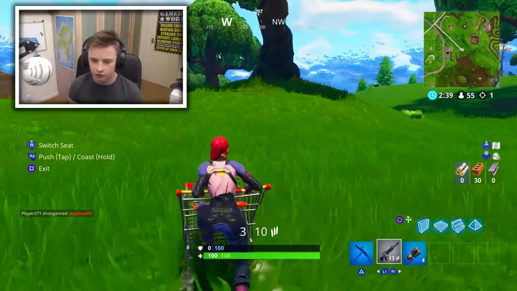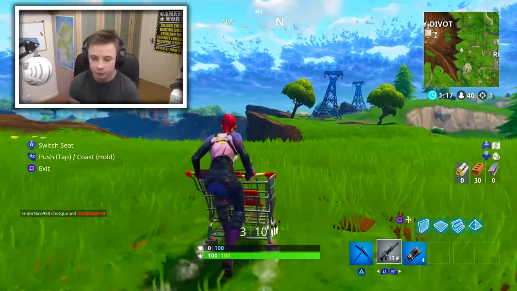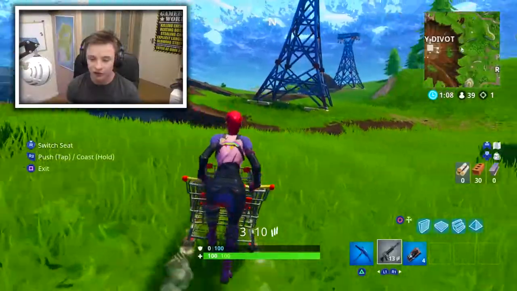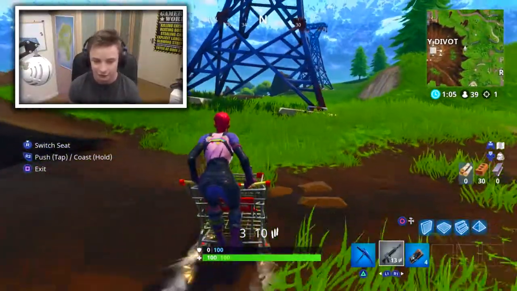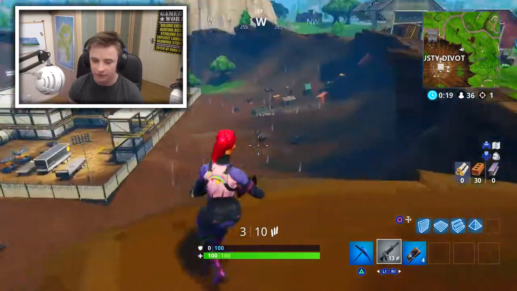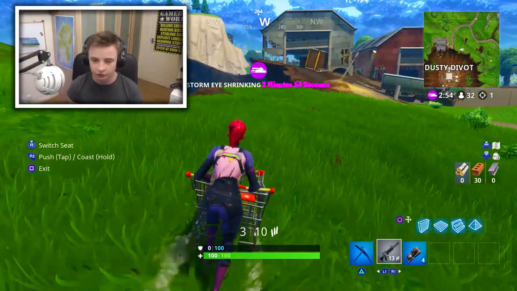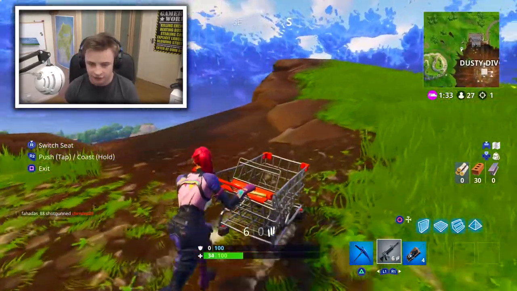This probably would work. All right, for our final test, we're going to get to the highest point in Dusty Divot, which is probably one of those cliff faces right there. And we're going to try and see if we can jump and survive using one of these shopping carts. So I believe this is one of the highest points. I mean, maybe that's higher, but you get the idea, right? Oh, wait, we should do it from here. All right, let's do it from Dusty Depot instead. I think this is definitely the highest spot.